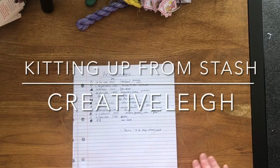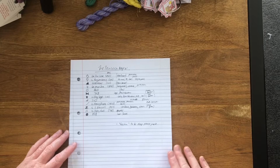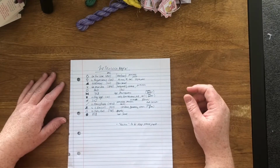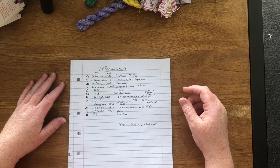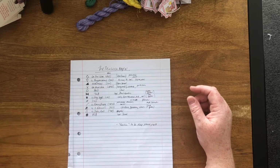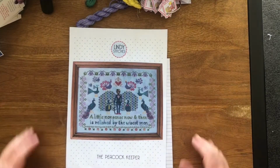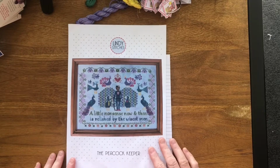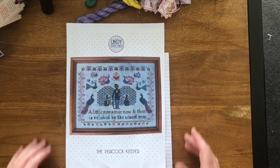But I'm going to try and video, pulling together a bit of a floss toss, I guess, for a couple of projects. And I'm going to start with this one, the peacock keeper. Just checking you can see. Oh yeah, I think you can see. I hope this isn't upside down, that would suck.